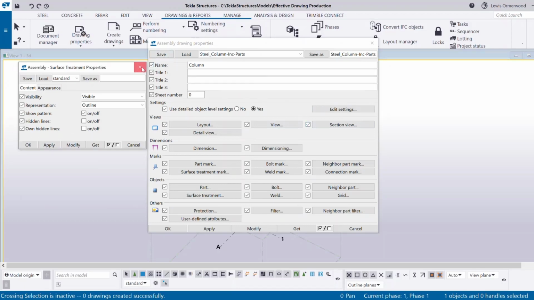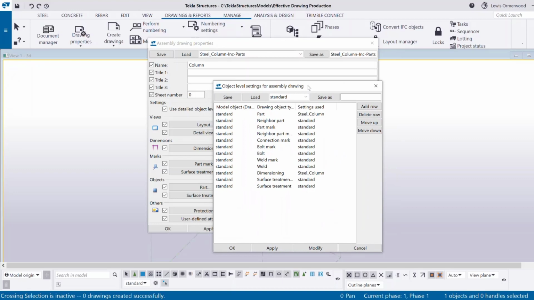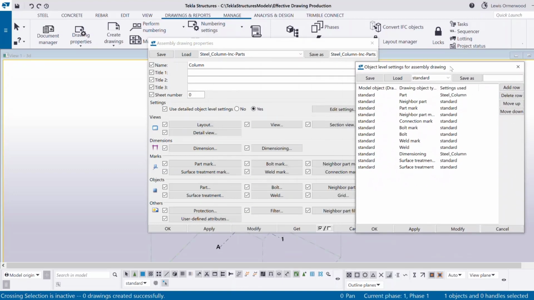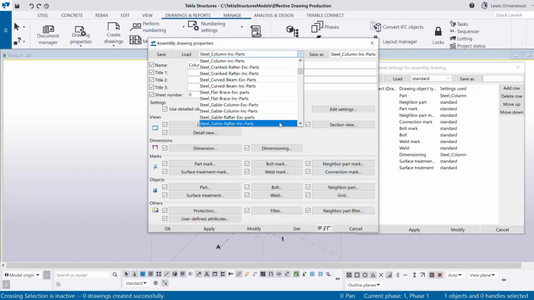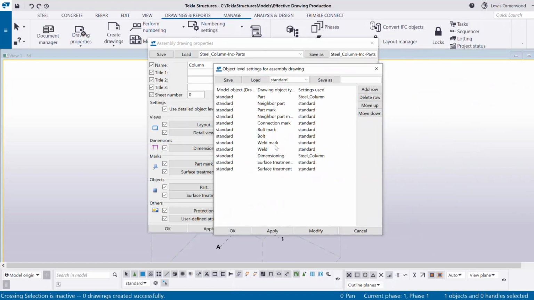So there's slight changes that obviously you can expand upon, but the idea behind this is to allow you to just make one change, and that change should then apply to all drawing settings to avoid you from having to edit each one individually. So if we just do an example there, looking at weld mark, that's using the standard weld mark settings.